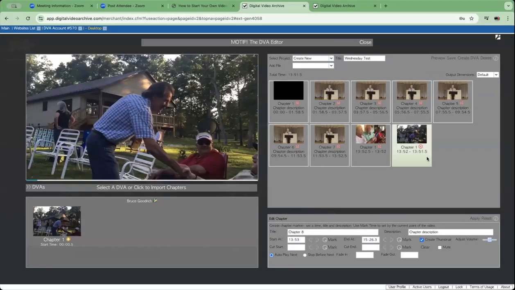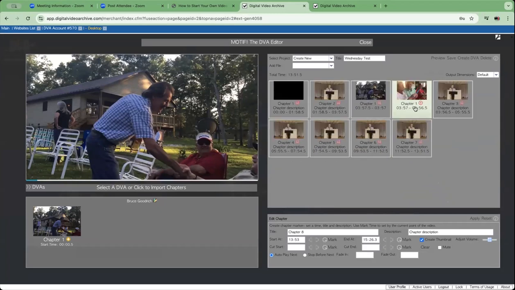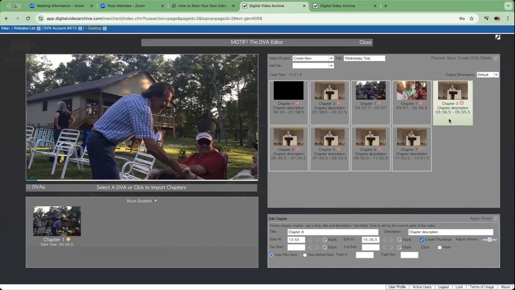And the only reason I'm showing you this is that the DVA editor actually works great with cell phone videos, smartphone videos, because we shoot so many little clips, and the order people want them in is usually the order they shot them in, but they're all individual little shots, shot 1, shot 2, shot 3. So you can go up here in the DVA editor and you can move these around. And so for editing maybe 5 to 30 clips, this is not a bad way to do it if you just want the entire clip.